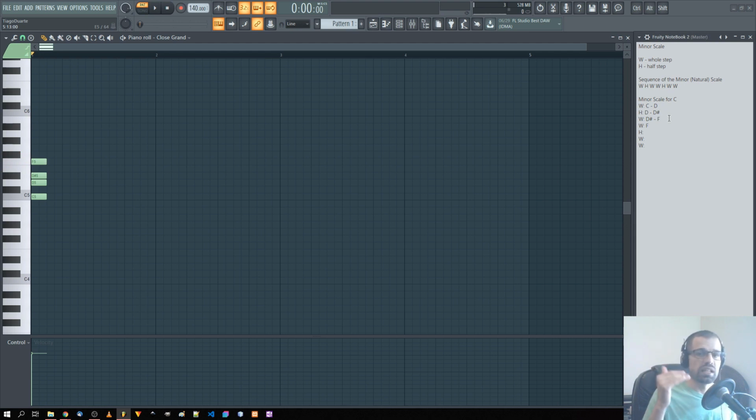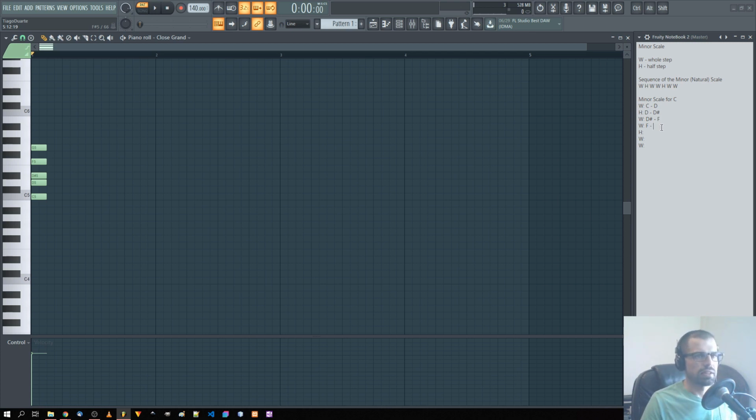Again, we start with the last key, which is F, and now we have to go another whole step. So F, it's the base, the note where we are starting, and we want a whole step. So F sharp would be a half step, G sharp would be a whole step. And I'm sorry in advance if I say whole step instead of half step, because sometimes this can be a little bit tricky to say the correct words.